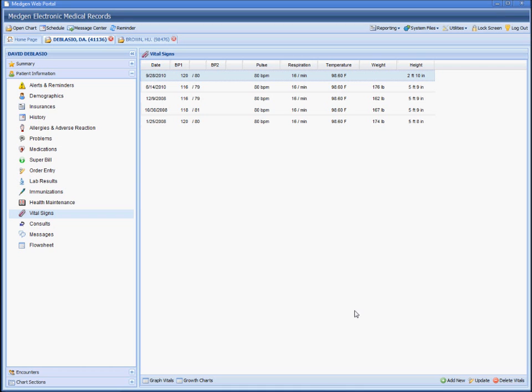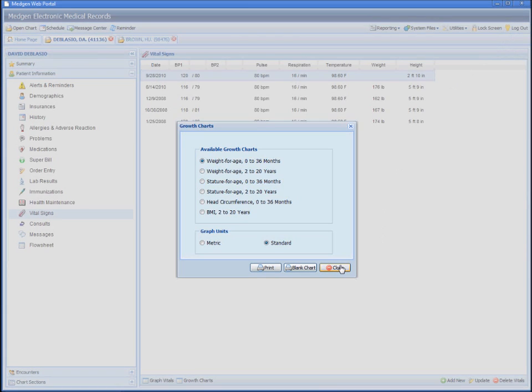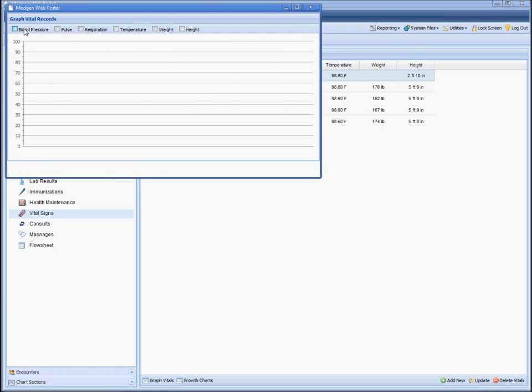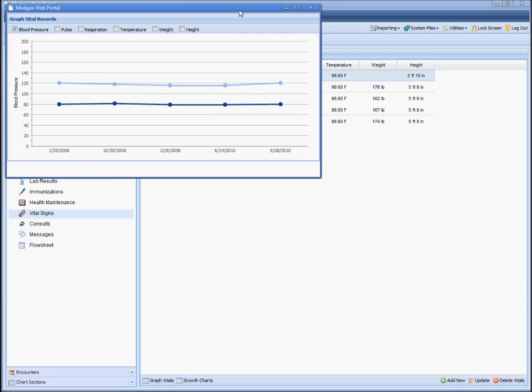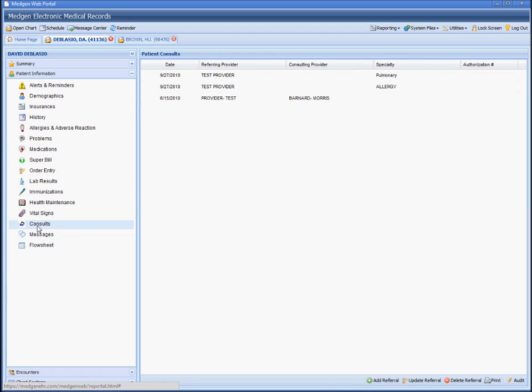Other options available here are growth charts, and graphing the vitals over time. The consultations menu will show you each time the patient is referred to another provider or specialty.